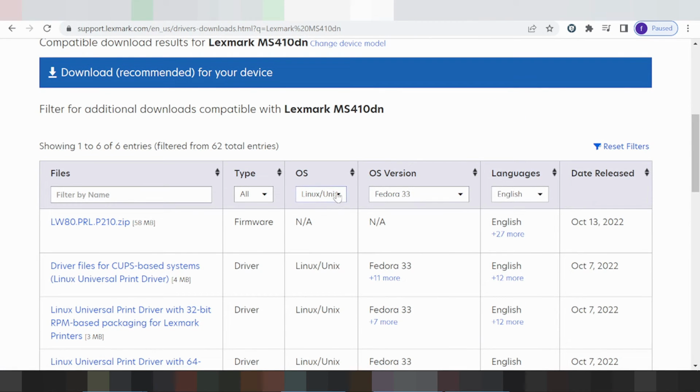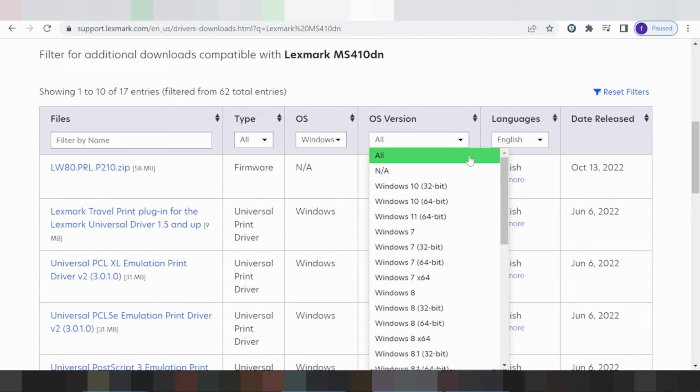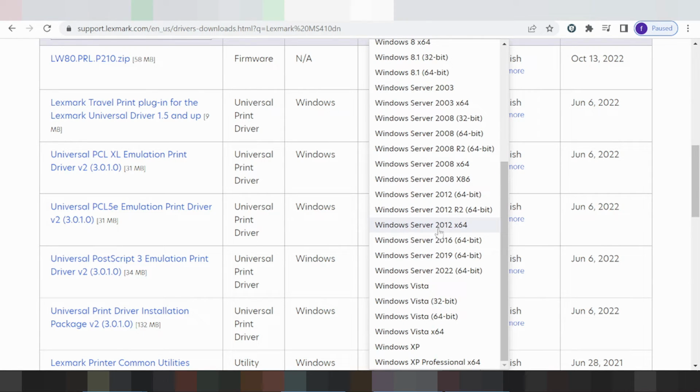And in this video, I need to download the driver for Windows 11. Select here for the operating system for Windows and version Windows 11. And this here for the Windows 8 driver, Windows 11 driver, Windows 7 driver, Windows 9 driver, Windows 9.1 driver, Windows Server support your driver.